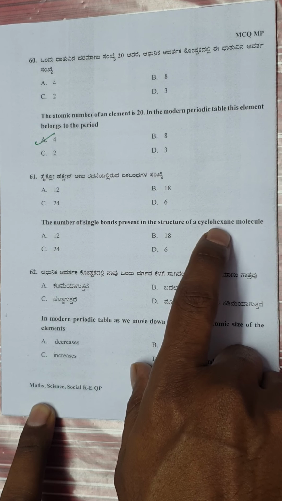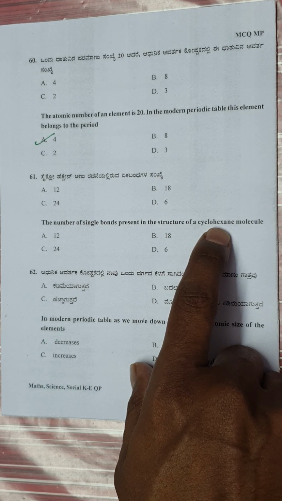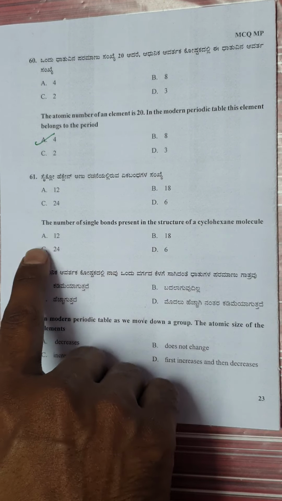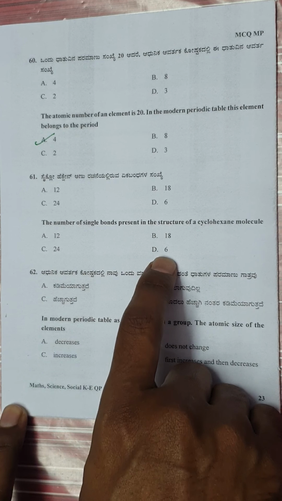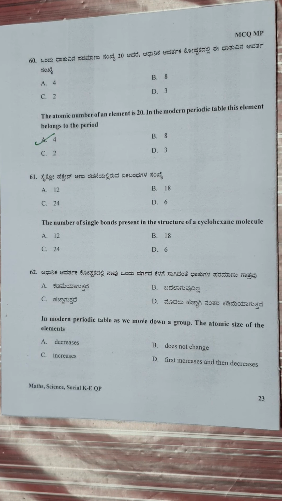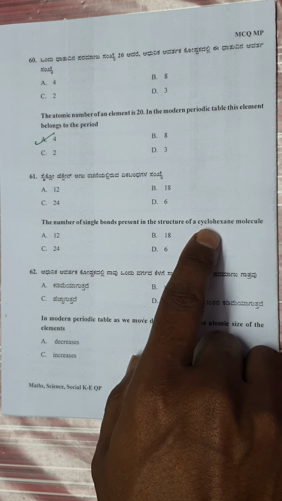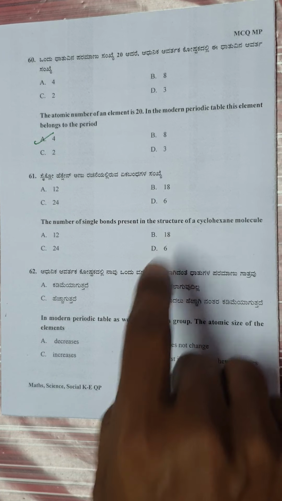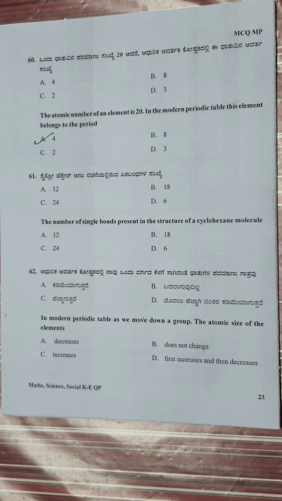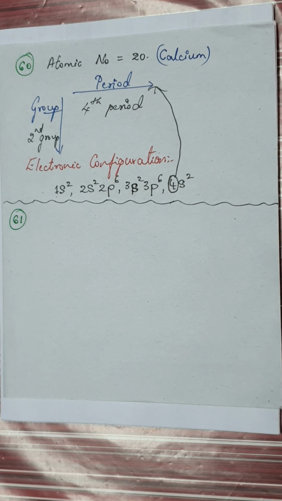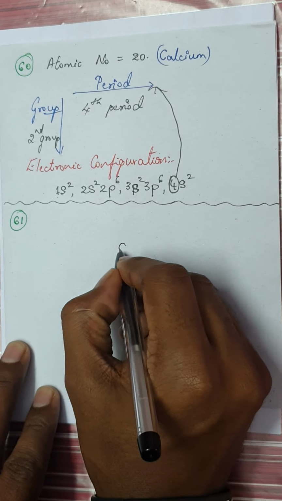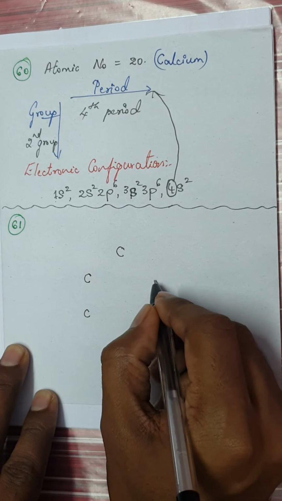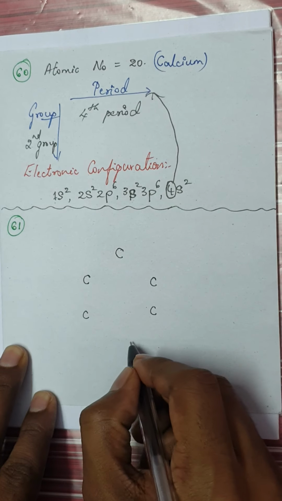You have to know how to read the terms clearly, particularly in alkanes. So cyclohexane is a molecule. Options are 12, 18, 24 and 6. If you are able to write the structural formula of this molecule, then you can easily find out the number of single bonds. So note down, dear students, it's a hexane and also it's a cyclohexane, isn't it? Hexane means you will have 6 atoms of carbon.